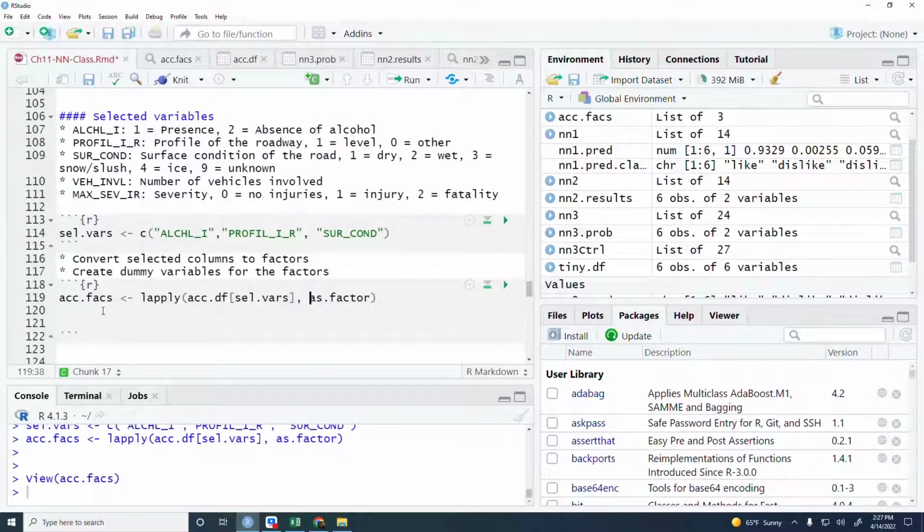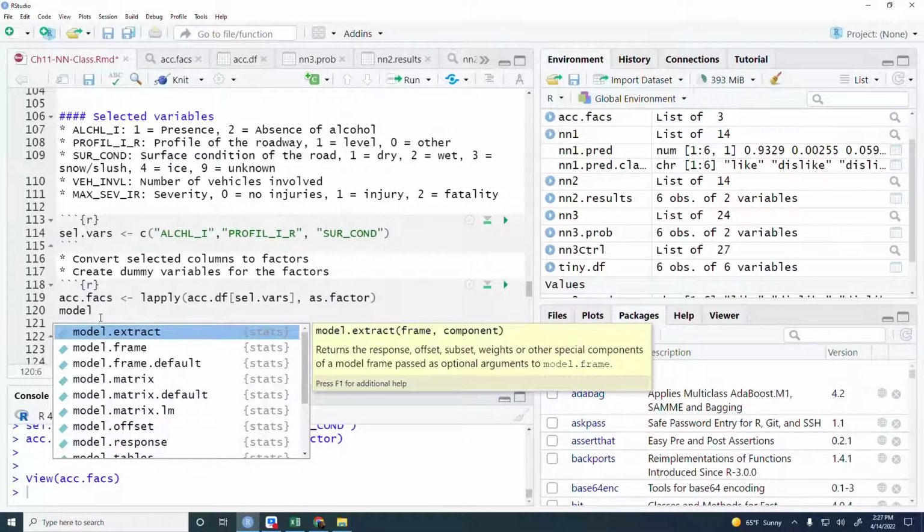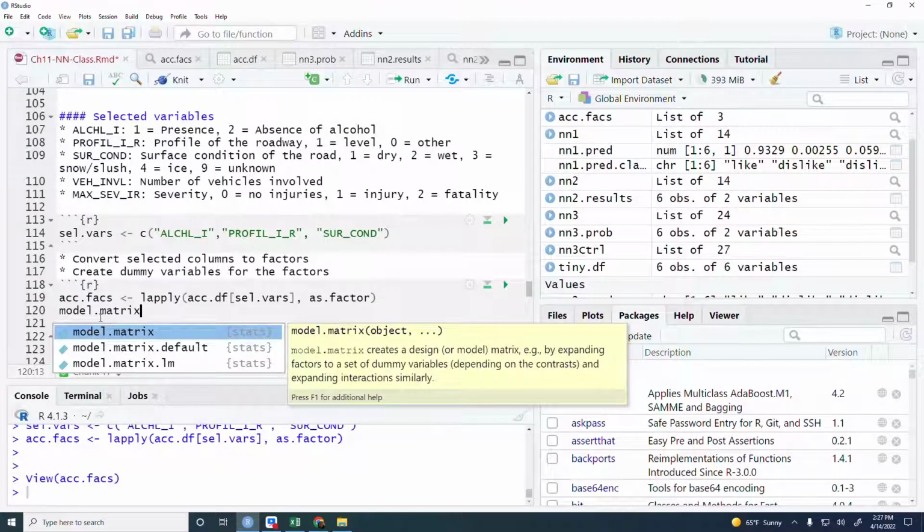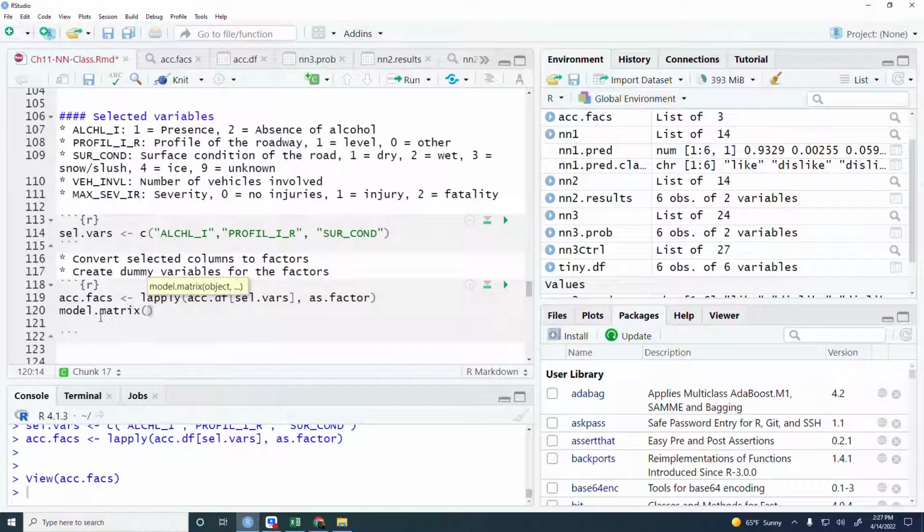And then we can use, okay, we did this long back, model.matrix. Model matrix will create dummy variables for the factors.